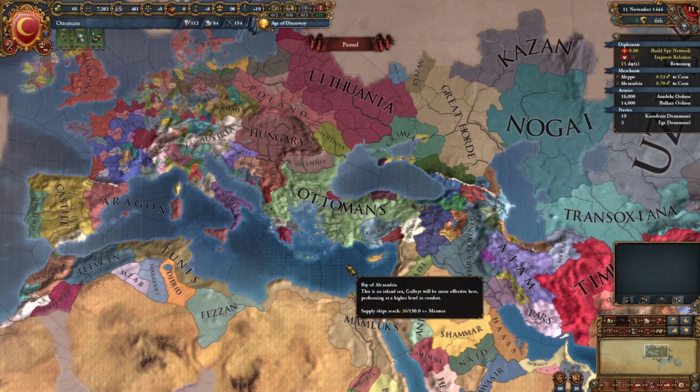A lot of the times the guides on YouTube are just like, oh yeah, it's a guide to France. It's an England guide. It's a Castile guide. What's the point in that? That only works if you're playing that one nation. There's hundreds of nations in this game. What I'm doing here for you is teaching you a process, right? This is a process of playing a nation. This applies to any nation, right? This isn't just the Ottomans.